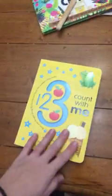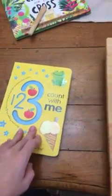Then another oldie but goodie. I've mentioned this a few times, but I recently pulled it out again, and this is the Count With Me. And let me show you.